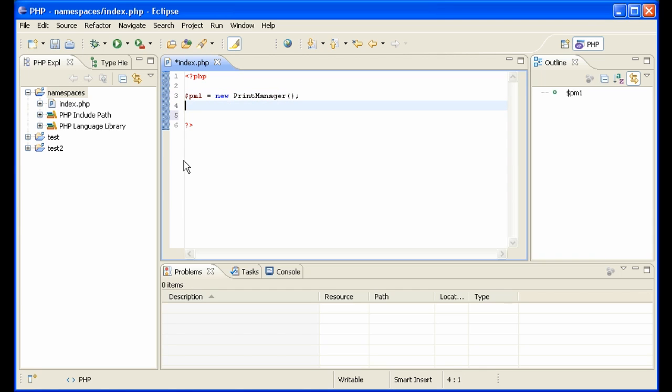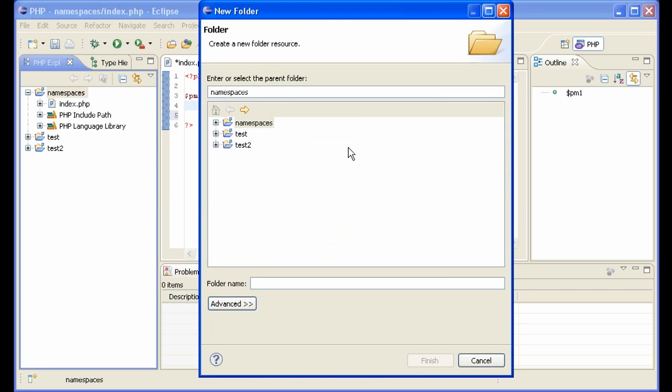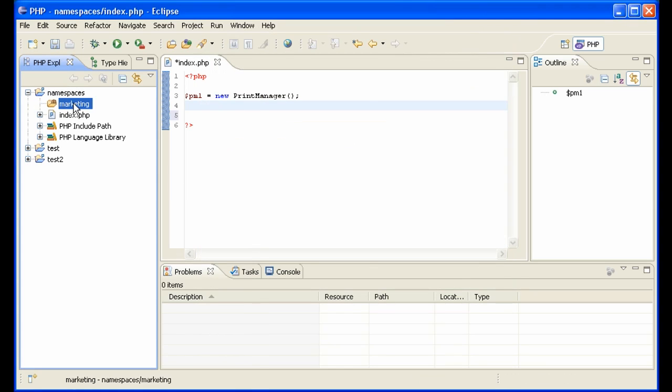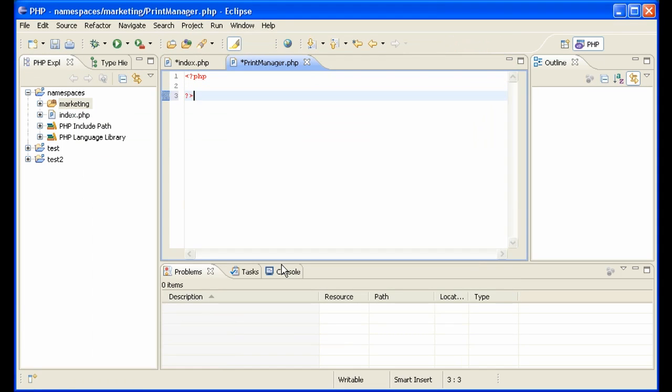Now, where is this print manager? It is in a directory, let's say. So let's create a directory, and this is the marketing code, which runs the marketing portion of the application. Let's make that lowercase. In marketing, we have a PHP file called print manager, and in print manager we have class print manager.